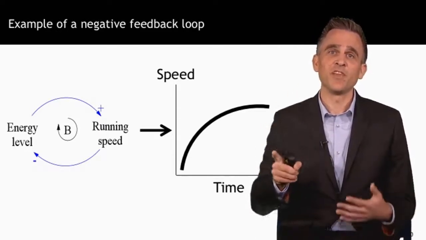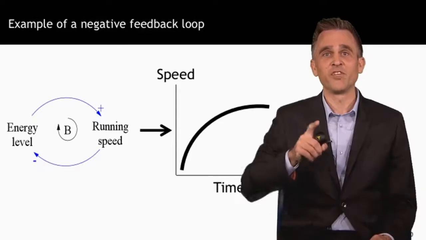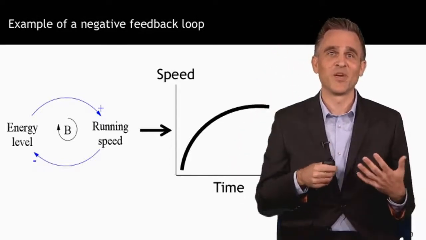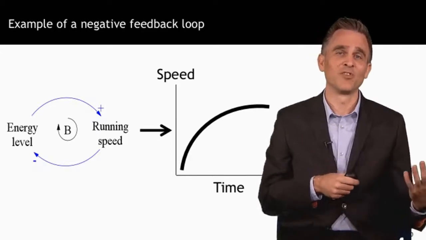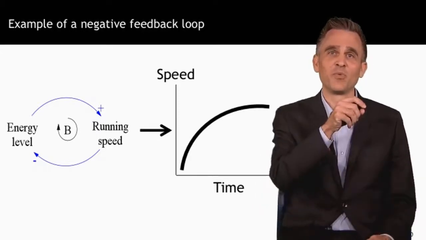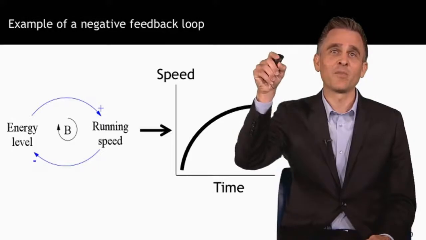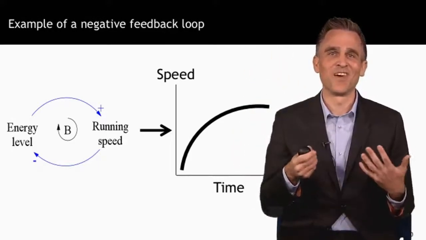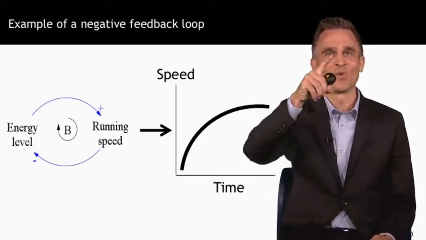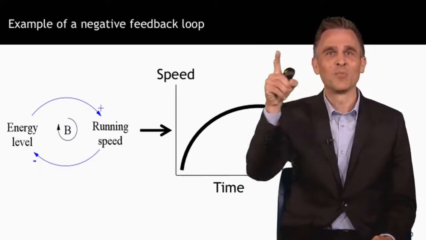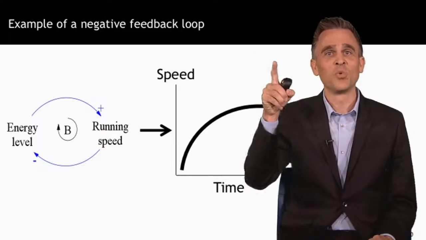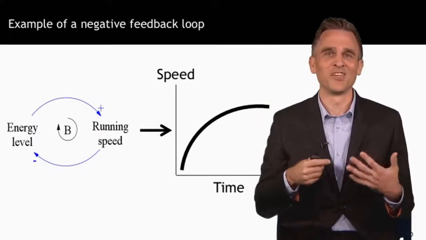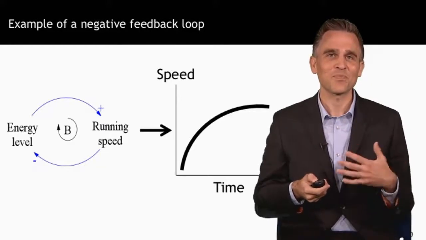In this figure, even when my speed is increasing, the rate of change is getting smaller and smaller over time. And that's the key difference between how a negative loop behaves compared to how a positive loop behaves. In a positive loop, the rate of change is increasing over time. Here, it's getting smaller and smaller. I can't get faster and faster over time. Instead, my speed increases at a slower and slower rate. And that equilibrium point that it converges onto would be my natural running speed, which tends to remain steady for a little while at least. I usually crash at some point during a run.